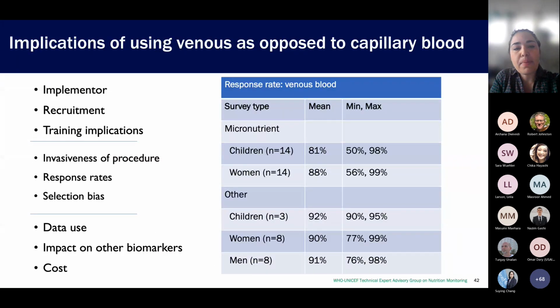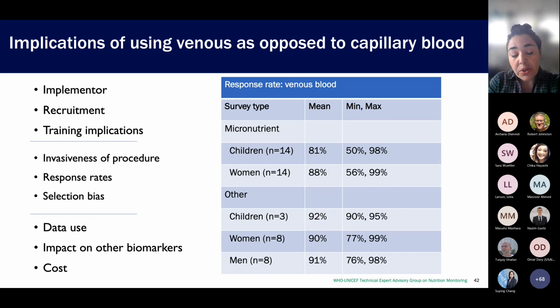So the reason that DHS embarked on our pilot study was because a change from venous to capillary blood could have a major impact on data collection procedures. So next, I'm going to share some potential implications of using venous blood based on DHS staff's experience implementing surveys. So I'll start with the first 3 bullets, which are all at the preparation phase for the survey. So surveys that are implemented by a country's statistical office, which is what DHS typically does, usually have limited experience with venous blood collection, and there may be hesitancy to include it in their surveys.